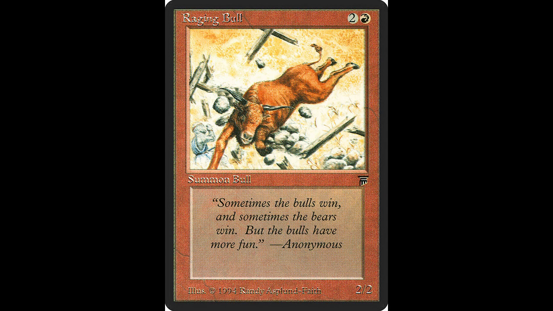Anyway, next up we have Raging Bull. This 2/2 creature casts for 2 colorless and 1 red. Yeah, pretty cool card. I just love the artwork and the flavor text. Sometimes the bulls win and sometimes the bears win, but the bulls have more fun. If you'd like to add this fun card to your collection, it won't cost you too much. It's currently worth around $1.35.